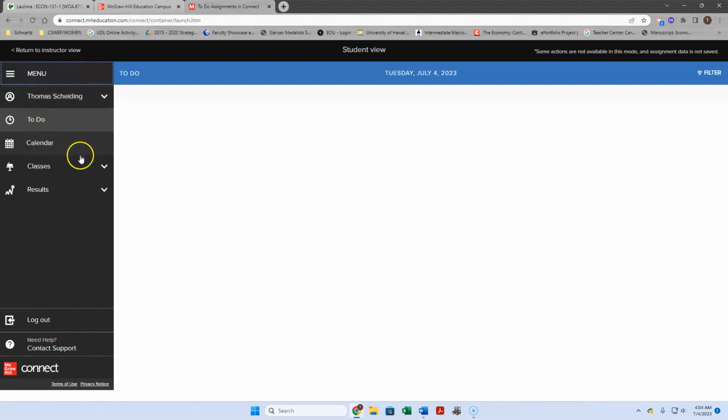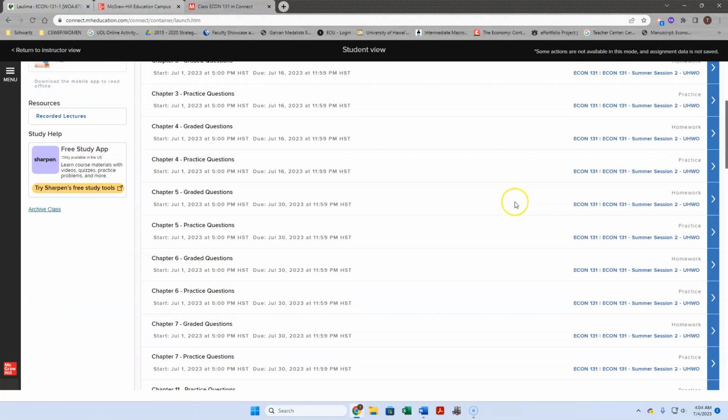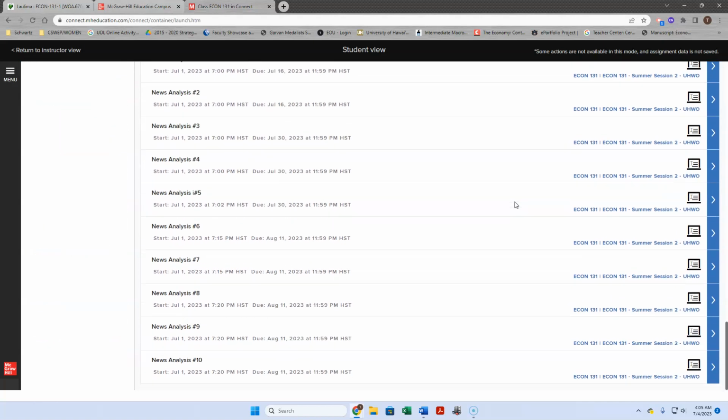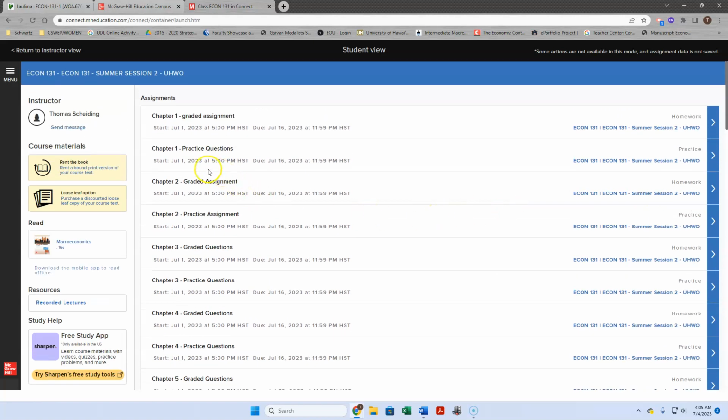I wish this were a little bit better organized, but I guess that's the way it is. Trying to think of anything else I would want you to know about how things are organized. So again, on McGraw-Hill Connect, this is where you're going to do anything graded in this class.